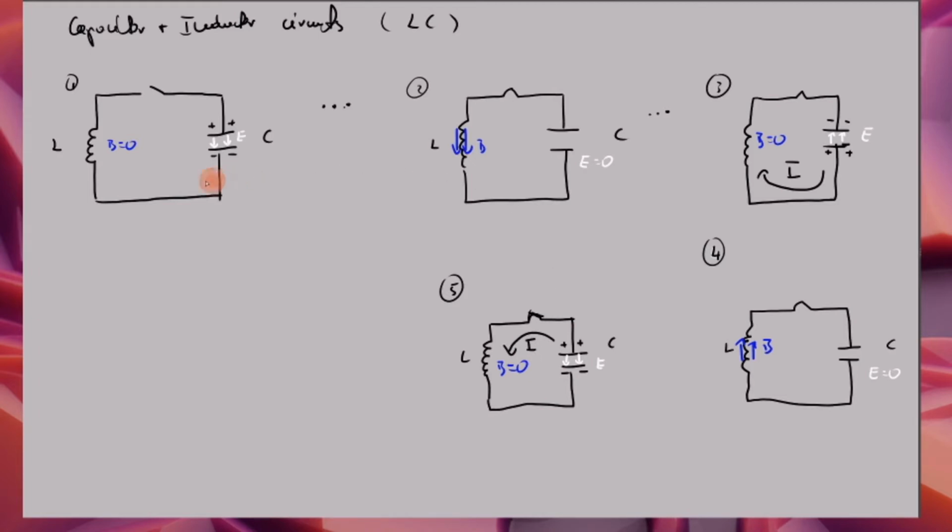And of course, if you go back to the first circuit here, after you close the switch, you would see that the charges would have to flow in this direction from plus to minus. In other words, if you have an inductor and a capacitor, and you start with a setup where the capacitor is charged, so you have plus, plus, minus, and minus, then you're going to end up with an alternating current where the current flows back and forth.